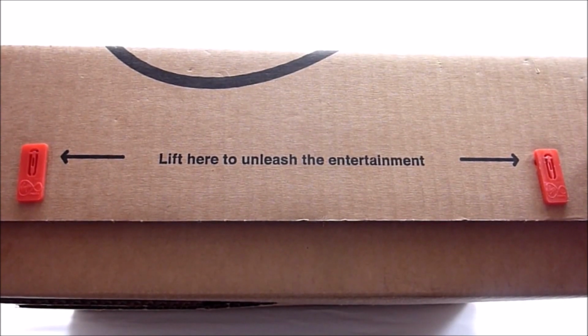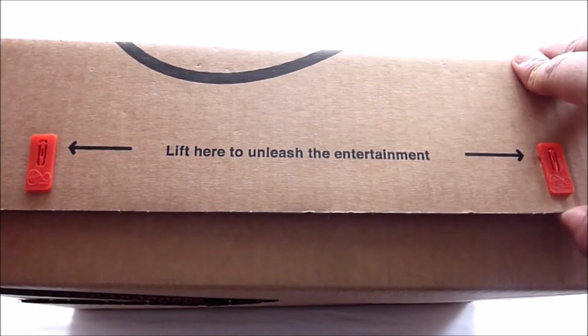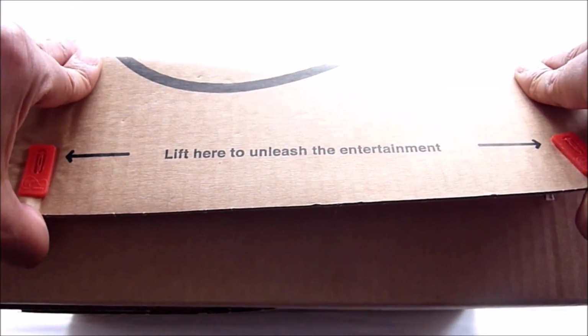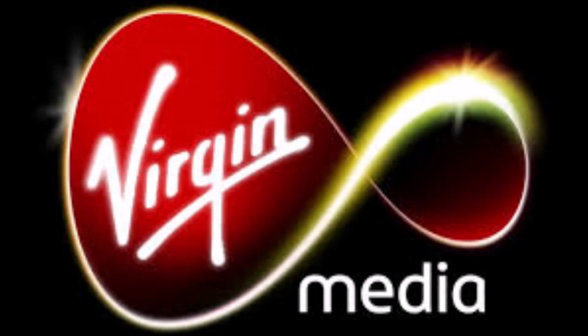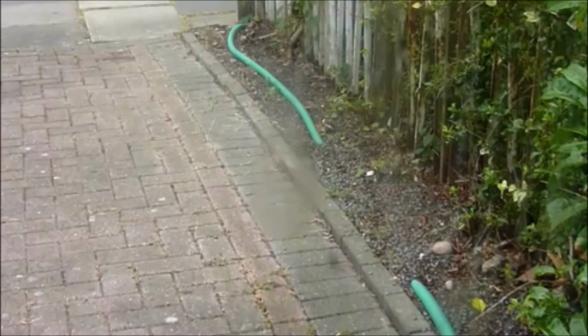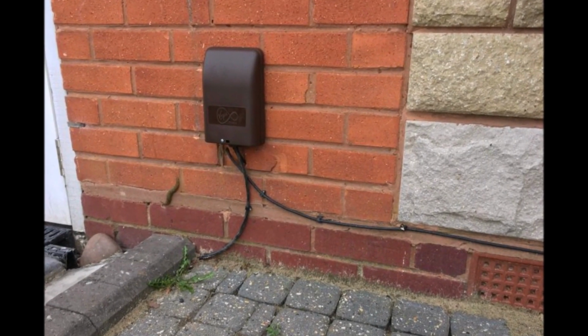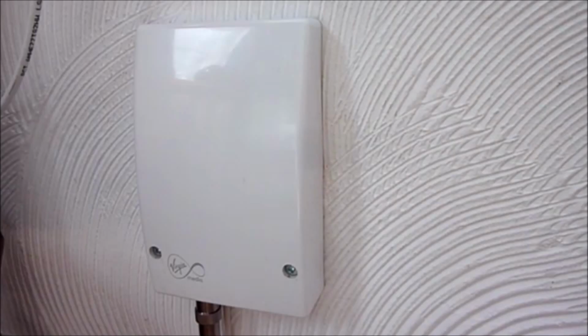Hello, it's How To Not To, and in today's video I will be showing you how to set up Virgin Media. That's the broadband hub and phone. I assume you already have the cables installed by the engineer. That's the cable from the street leading to the brown box outside of your home to the wall sockets inside your home, which is this here.